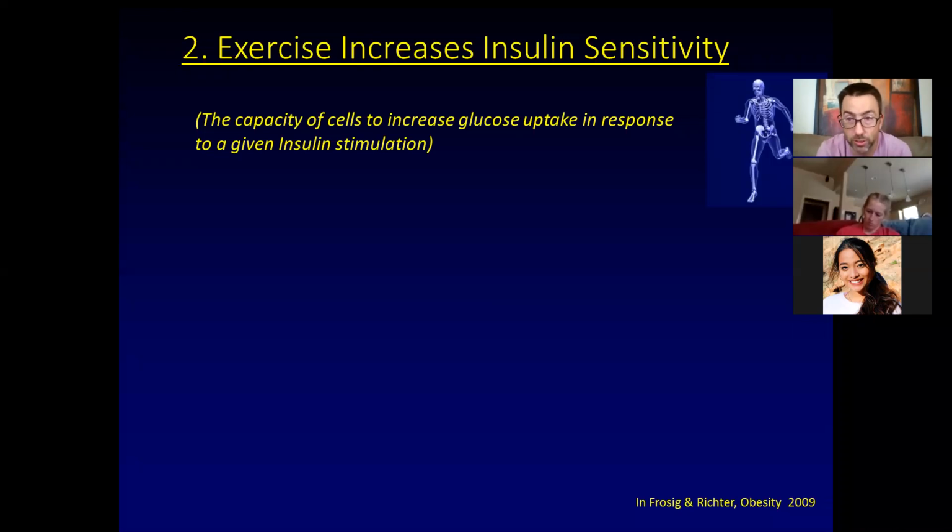The other thing that exercise does is contracting your muscles functions like those drugs that make your insulin receptors more sensitive to insulin. So if you go and exercise today, okay, you go jog for 20 minutes today, the muscles that you used when you were jogging, their insulin receptors are going to be more sensitive to insulin. They're going to function better for a period of maybe 48 to 72 hours afterwards.